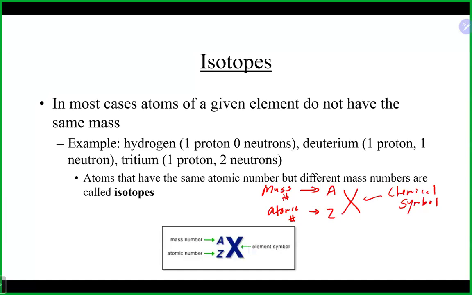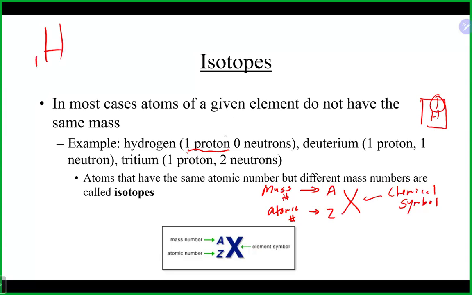If we were going to write the symbol for each of these, the important thing here, if you weren't sure what the symbol is, is the protons. The protons is the atomic number. So this would tell us that the atomic number we're dealing with here is 1. We could just simply, once again, go to the periodic table and find number 1, and that would tell us the symbol we're dealing with is hydrogen. And the atomic number would go bottom left.